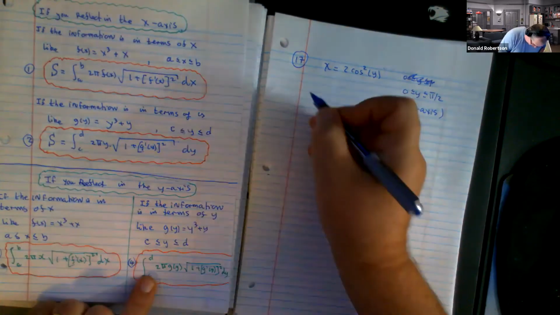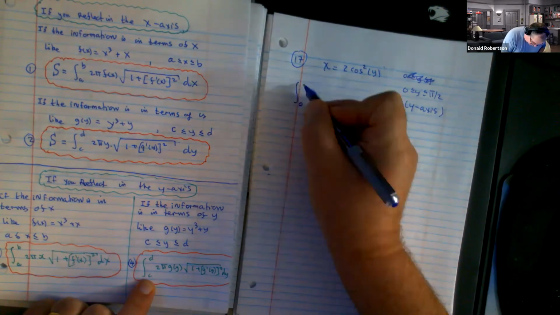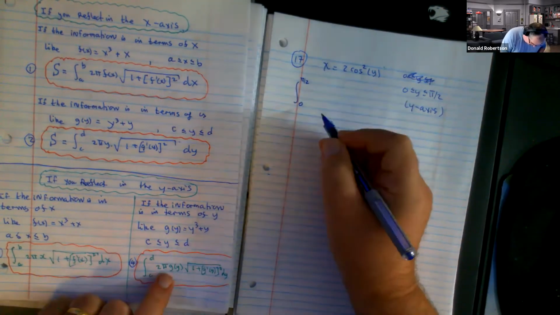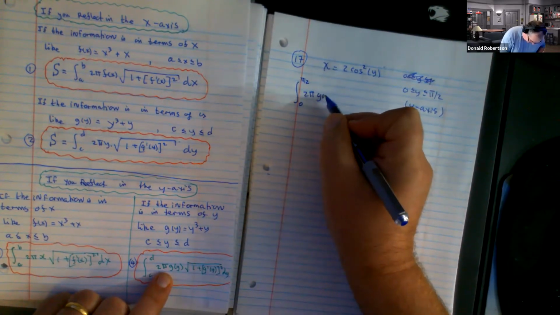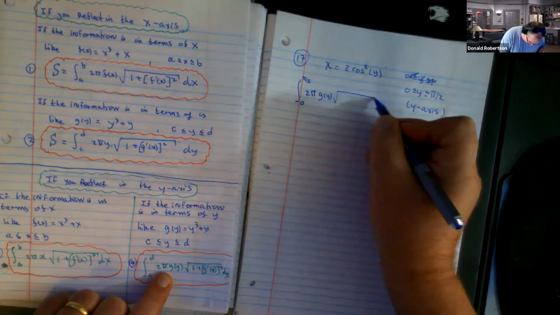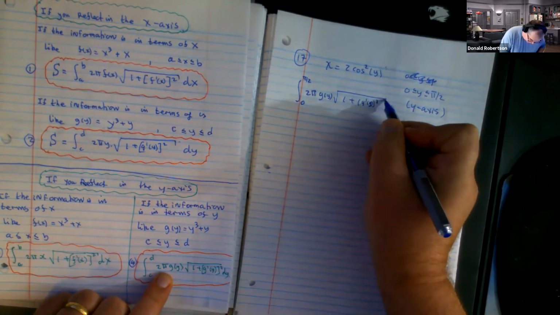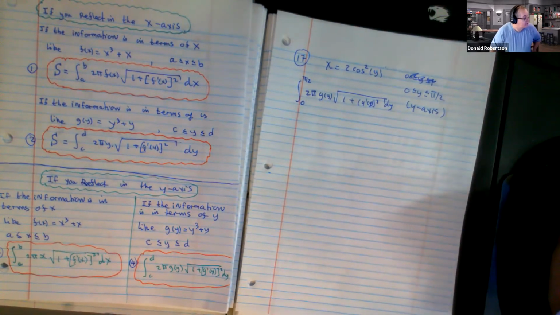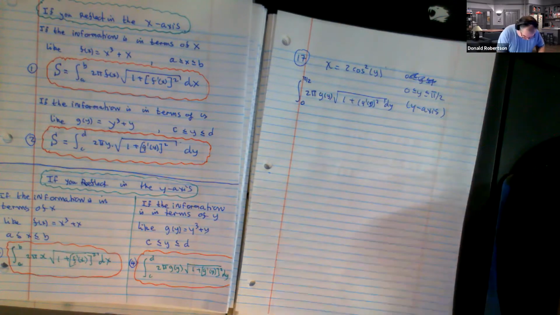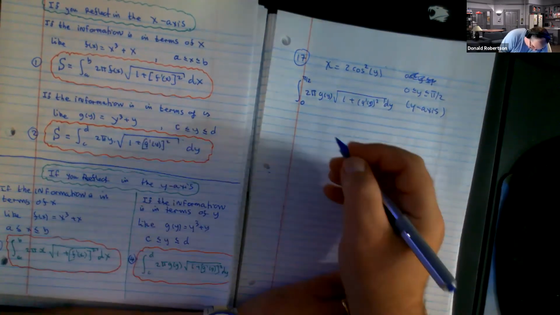We've already decided that it's going to be this formula. So I'm just going to write down the basics of it. It's going to be from 0 to pi upon 2, 2 pi, g of y, followed by the square root of 1 plus g dashed of y squared dy. And I'm just checking what the answer is going to be when I'm finished. Ah, okay. Not what I was expecting.